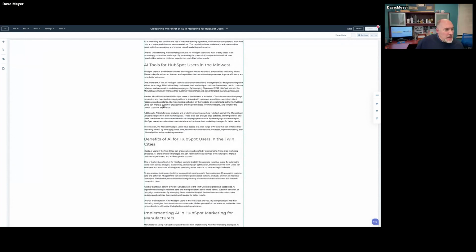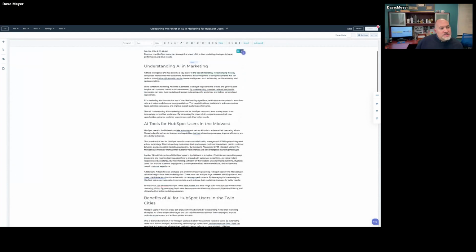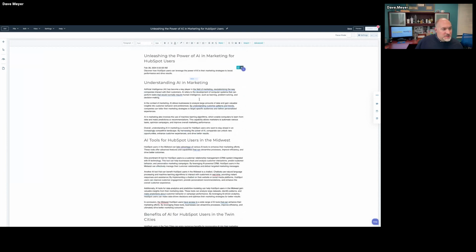Notice it's giving me a lot of information. And now it's my job and my responsibility to edit this content. I can add images. I can add featured images inside of here using ChatSpot. Some folks have the image generator tool available to them. This demo account does not, so I can't generate AI images, but we'll get to that in a couple of minutes. And so lots of information and fun available here.